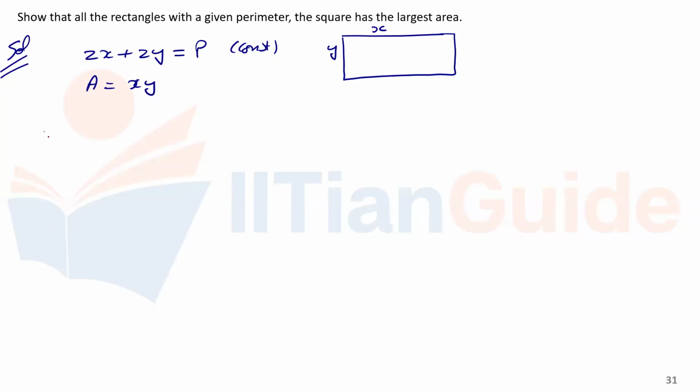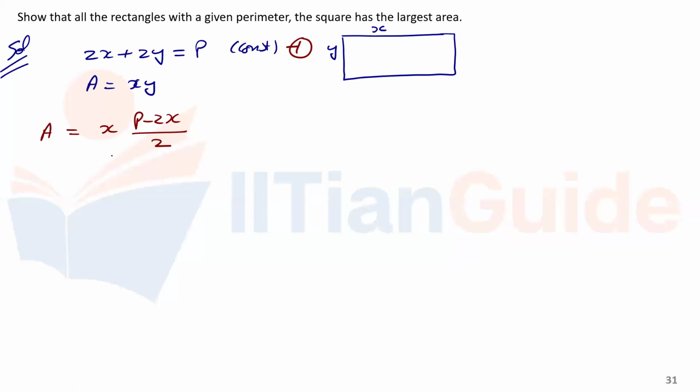I need to differentiate A, so I'm going to write A is x into y. I'm going to put the value of y in terms of x. This is my question number 1. The value of y I can write as (P minus 2x) by 2. एक चीज का ध्यान रखिएगा, मैक्सिमम मिनिमम में मैक्सिमम नंबर ऑफ कांस्टेंट लाइएगा ऑलवेज, बिकॉज देयर डिफरेंशिएशन इज 0. Bring maximum number of constants.